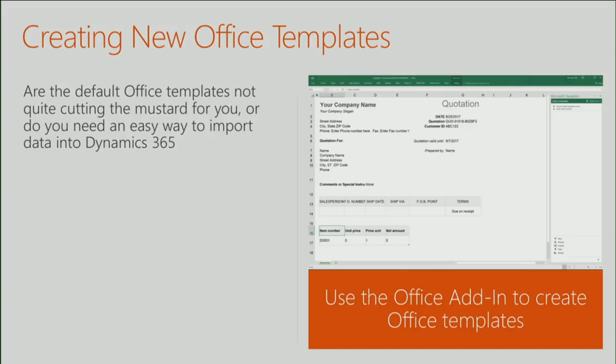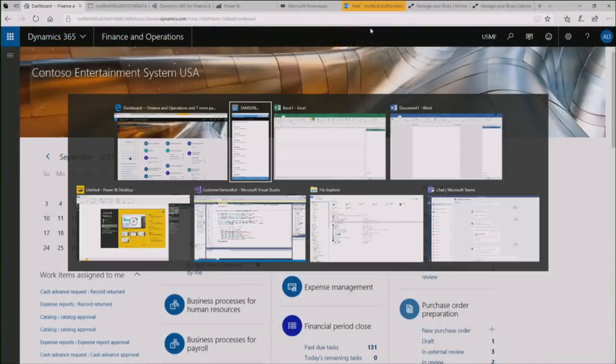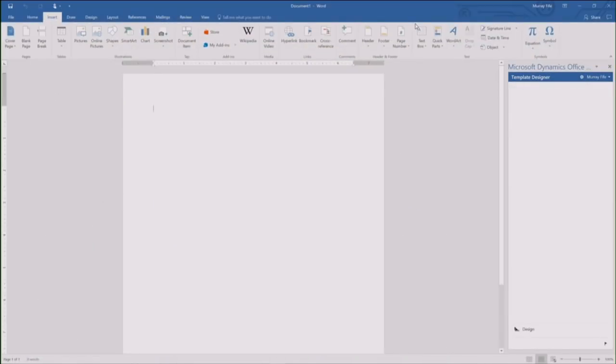But you can also create them by hand, and also you can create them not only in Excel, but also in Word as well. So if we look at this, I'll go over here and we'll start off, and I've got Word here. And we've got the add-in for Word. A lot of people show Excel, but they don't really show what you can do here within Word. And what I'm going to do is design a new form.